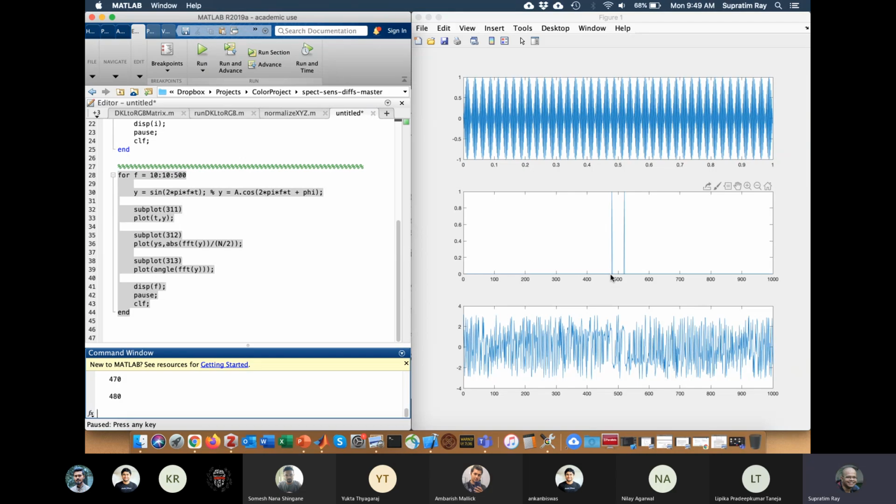Because the amplitudes are all 0. It's A e to the power j phi. It doesn't matter what phi is if A is 0. Correct. So that is why the only real phase information is here, where it's non-zero. The rest could be anything. Okay, and these are the things to note because lots of analyses that we do on LFP depend on the phase of the LFP signal, but it's of no consequence if the amplitude is just too small. Then it's just going to be all random stuff.